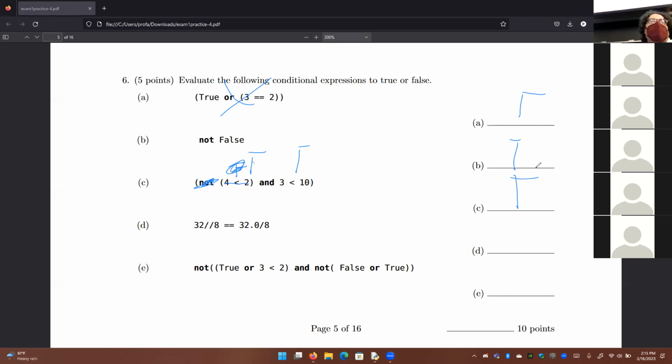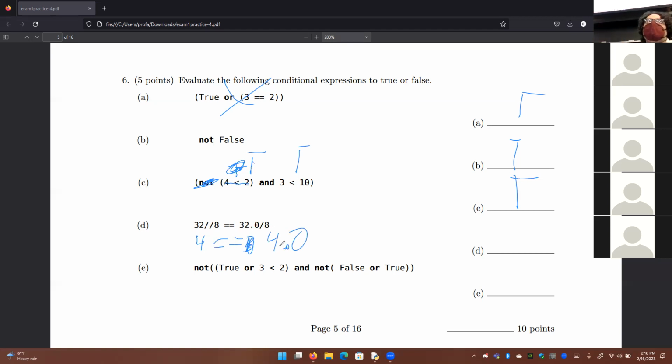All right, so this one actually, I wouldn't expect you to know off the top of your head. It turns out I used the practice exam to teach you things, because I never miss a moment to do that. So 32 divided by 8 is 4, and 32.0 divided by 8 is, well, that's 4.0. So the question is, how does Python treat these things?